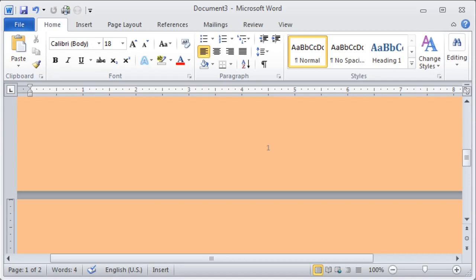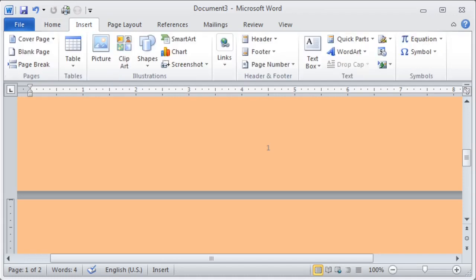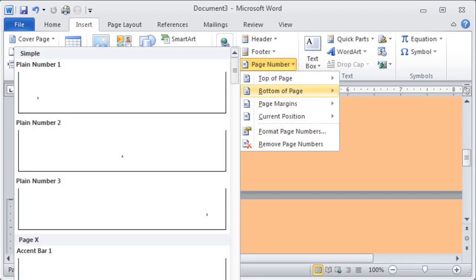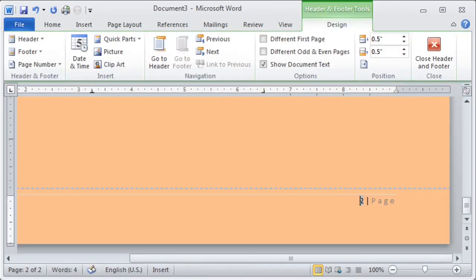So for this, we have to go to Insert tab, go to page number under header and footer, and choose bottom of page followed by the format of page number or the page numbering style I want.